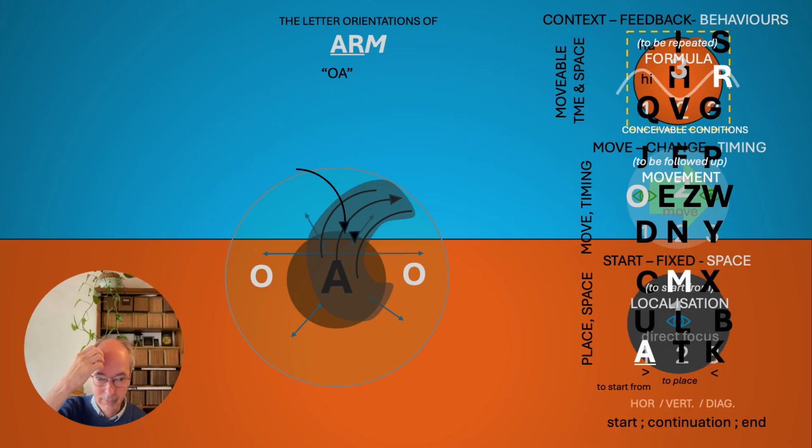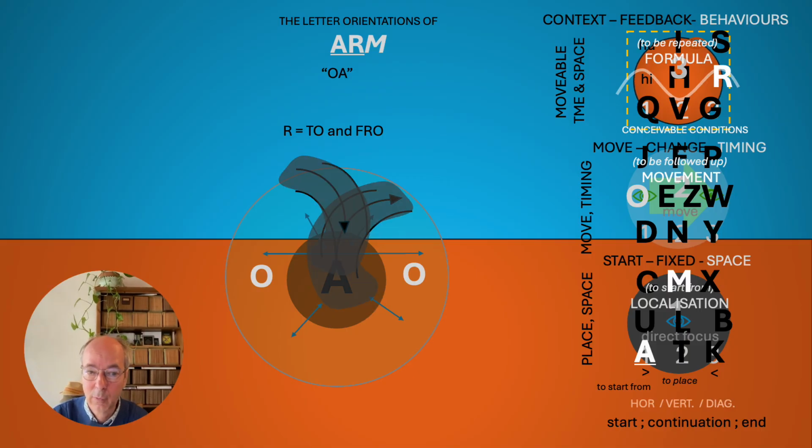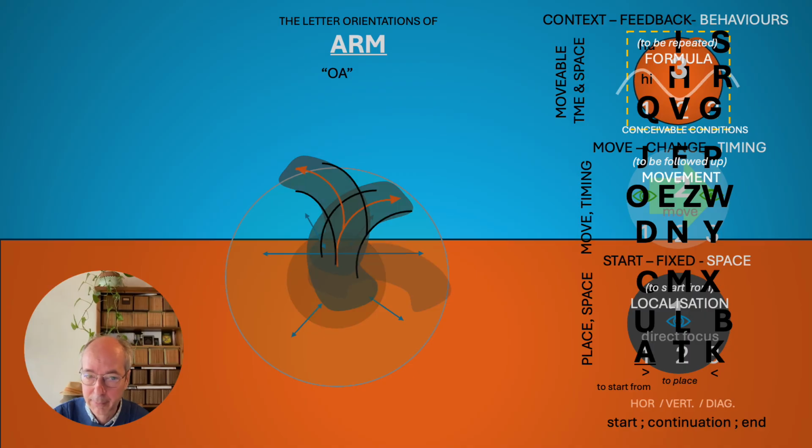So of course I have to have the full range of the full form, and that will create a slightly different form. But it's also not just into one direction from the center towards the outside, but I also have to be like, oh no, I can also have somewhere from the outside towards the center, because R is always in two directions, to and from and to. And when I do that, I have the two directions within that range, and the form I have to adapt towards that double direction a little bit, which creates a slightly form like this, which is already a little bit more like an arm.